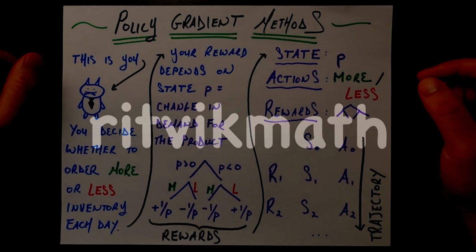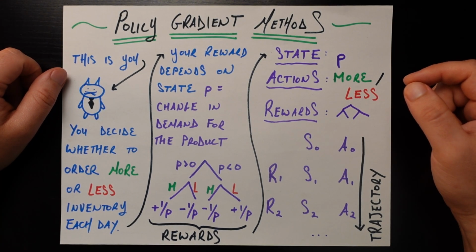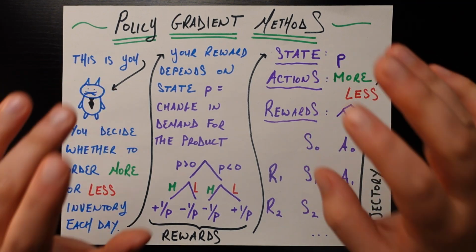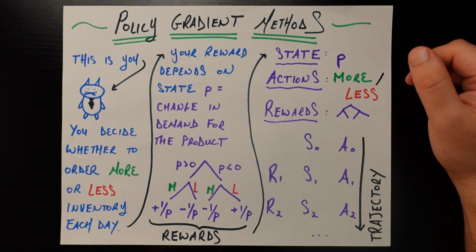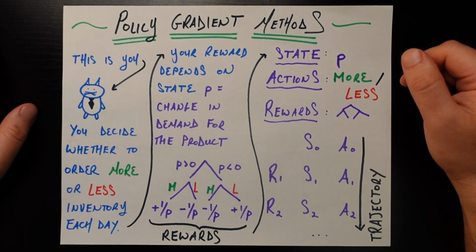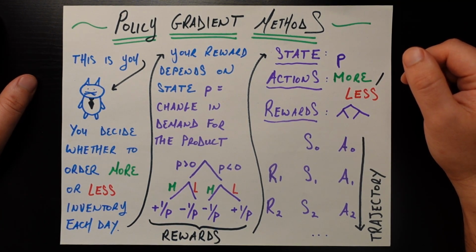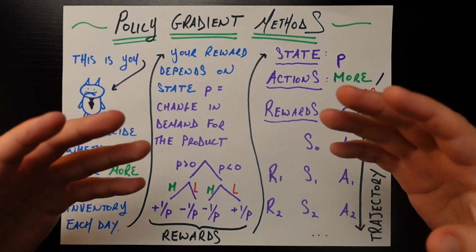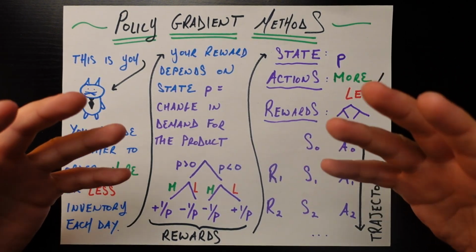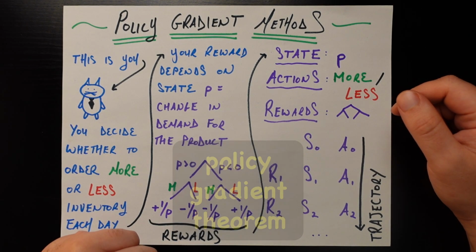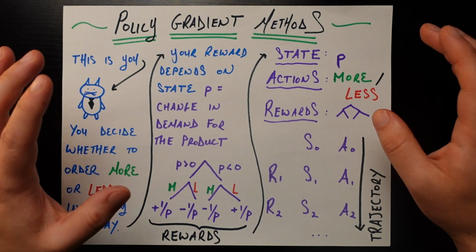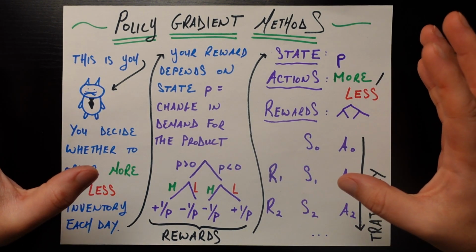Hey everybody, welcome back. I'm really excited today because we're going to be talking about one of the most popularly used families of methods to solve reinforcement learning problems out in the real world. And in doing so, we're going to be tackling one of the, if not the most popular fundamental theorems of reinforcement learning, the policy gradient theorem. Now we're going to demystify what all those words mean and tackle the importance behind them in due time.